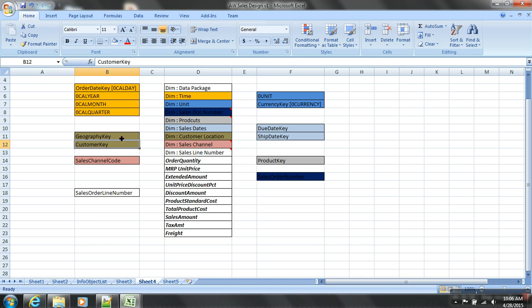Since the relationship between geography and customer is one to many, I have assigned both of them to the same dimension. Both dates could be of the same year, same day, month, so I put them in the same dimension. Sales channel code is a separate dimension, order number a separate dimension, line item separate. I have done the analysis and come out with the schema of this cube, with so many dimensions and so many key figures in it.